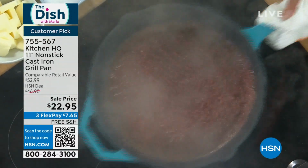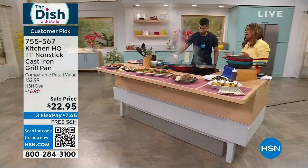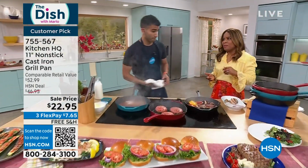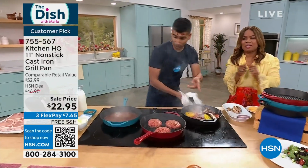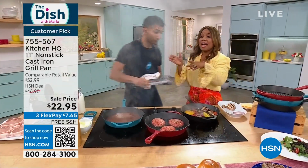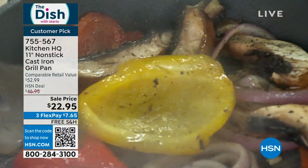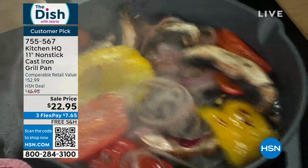The black, which is our favorite because it harkens back to what we all know is the most popular. Yeah, I love the black just because it so reminds me. People, by the way, pass cast iron, real cast iron, down from one generation to the next. Of course. That's how much cast iron is revered.